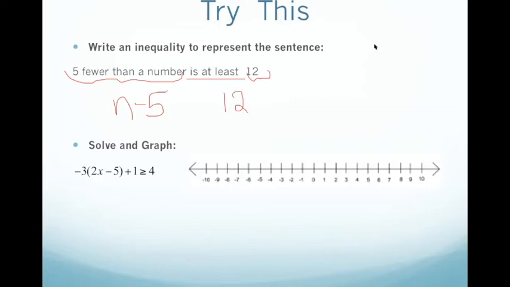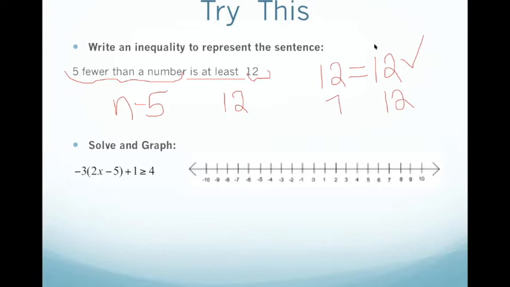So think of an example of a number that is at least 12. Let's start with 12 itself. Is 12 at least 12? Well, let's think. If I need at least 12 grains of rice in order to make a recipe, is it sufficient if I have 12? Is 12 grains of rice at least 12? Yes. So equals, because 12 equals 12, works. Let's pick another number, maybe 7. Is 7 grains of rice at least 12? If I have 7 grains of rice, do I have enough to make my recipe?